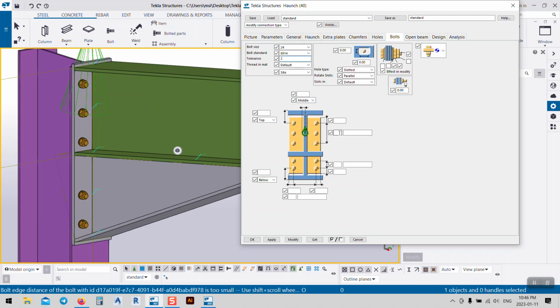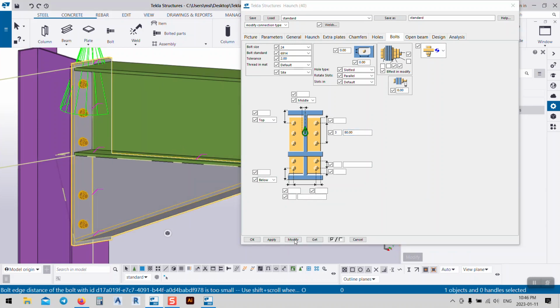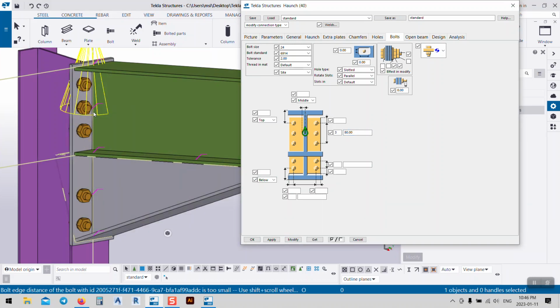So I want 3 bolts at 60 maybe, or 80. I can modify it just like this, and from here what I want is this one at 60. From this point to that point, 60, modify.